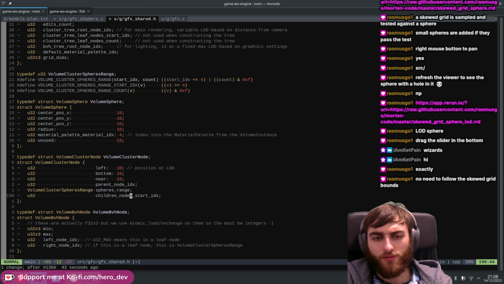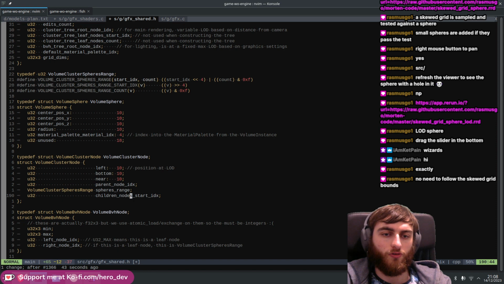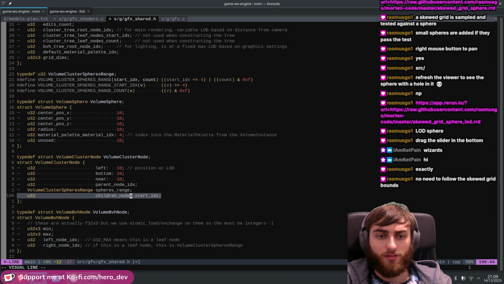And you probably want 8 bits to say which of the nodes are actually populated. But then this means you're allocating 8.